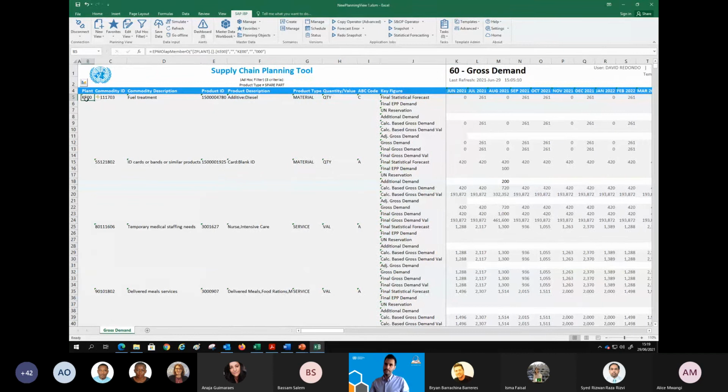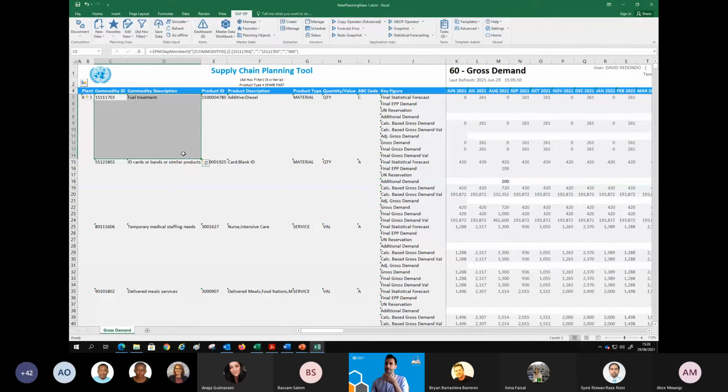First we have the plant column. It's saying that for all these products that we see, we are going to be reviewing demand formulated for this plant. Then we have commodity ID and commodity description. If you don't know what a commodity is, and we will introduce that with the presentation later, it's a kind of group of products.